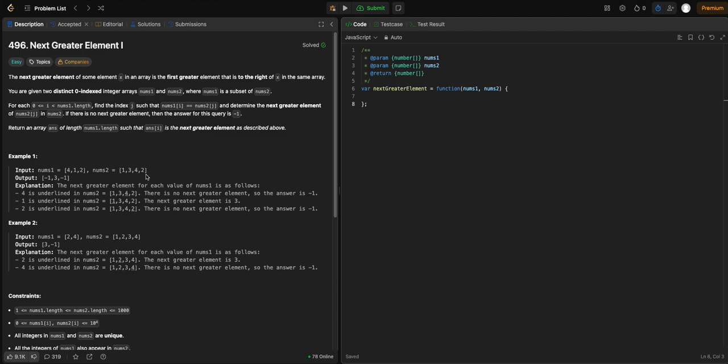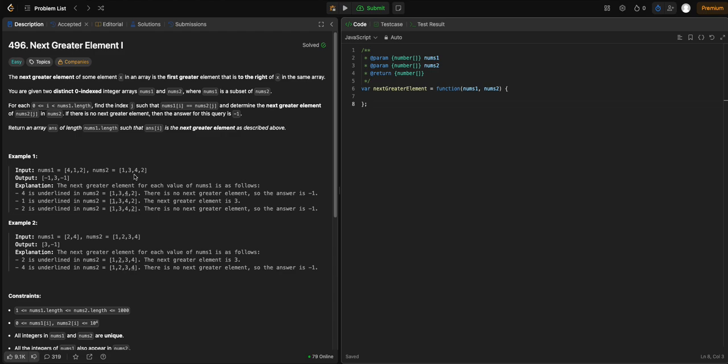Then we're going to continue this loop, and at most we're going to go through the full length of nums2. If before we get to the full length we see a number that's greater than whatever number we're looking at, right? So let's say that this was 5, then we push 5 into a result array.